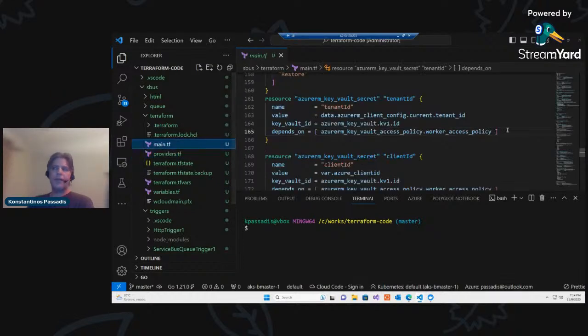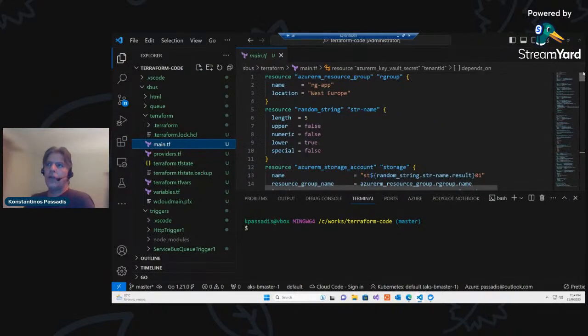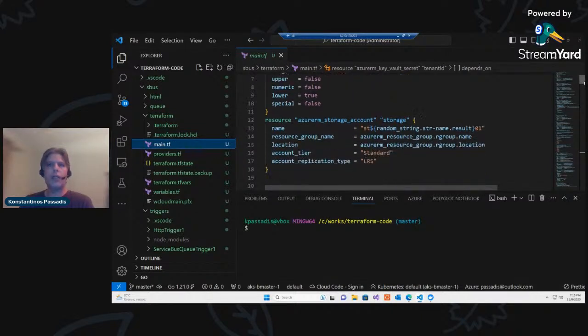And here is the main file, the most important file, equally important I would say, where we write our resources. Let's have a quick look. This is the resource group. We have to provide the name and the location. Terraform has a very special way for us to handle naming. Aside from naming conventions that we should use when we are in production or in a multi-subscription environment or when we are creating landing zones, we have the ability to have a random string, and we are going to use it, as you can see right below.